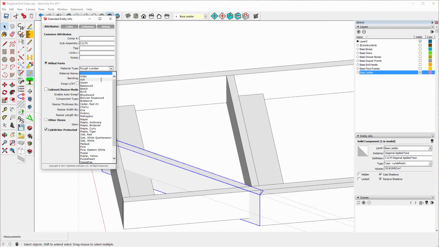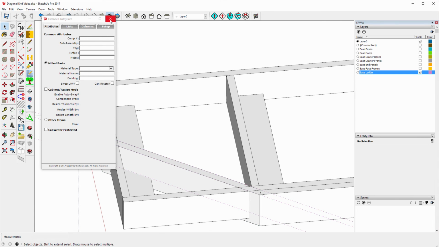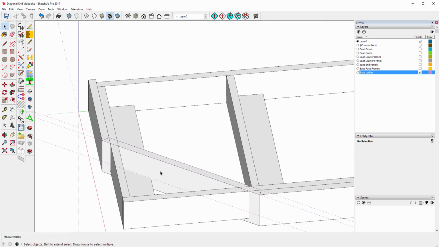Rough lumber, maple, resized 3/4 of an inch, and 1 inch. And it's protected. So that one's done.